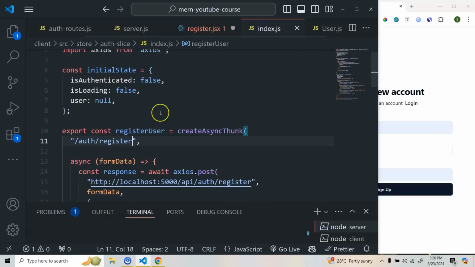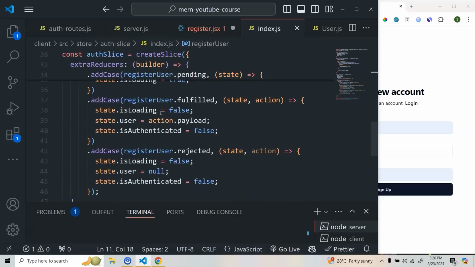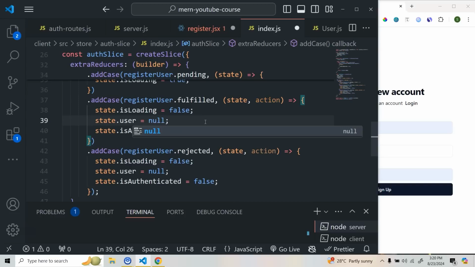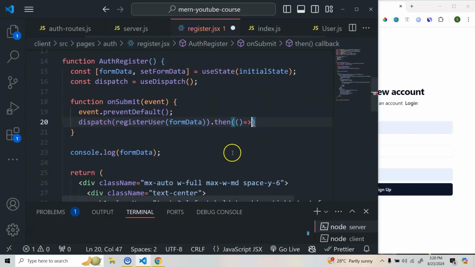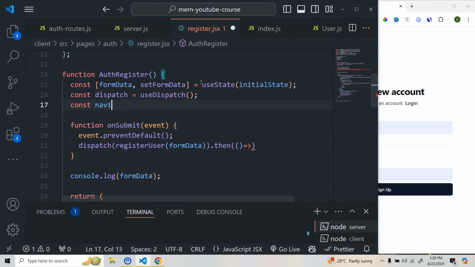Also I don't think we require this one, when this will be fulfilled, let's keep this on null only, because we are not going to store the user information in our state. So we'll keep this on null only, it's not required. So when this will happen, I'm going to simply navigate the user to the login page.